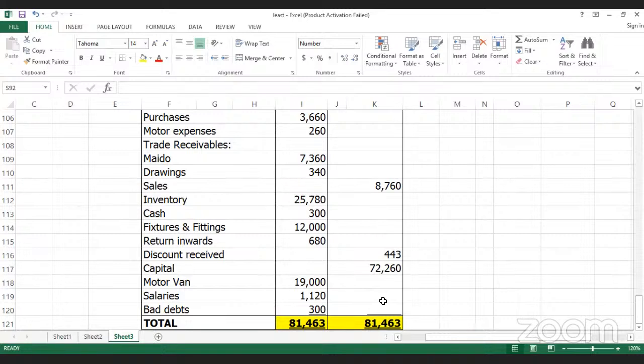Unless there is a question, I would like to stop here, but I'm going to get something for you to try out about the same thing: posting transactions to ledgers, balancing them off, and then extracting the trial balance. We are going to get a sample question for everyone to try out. Okay. So we are stopping here.